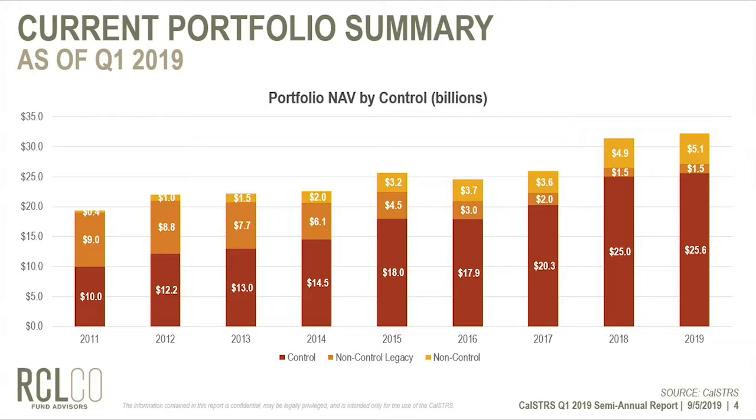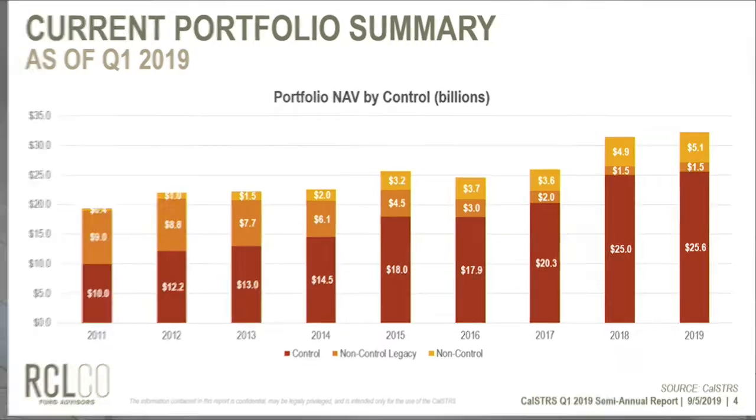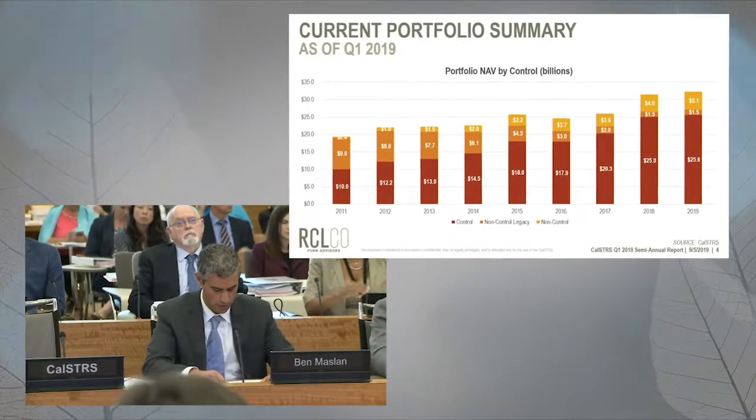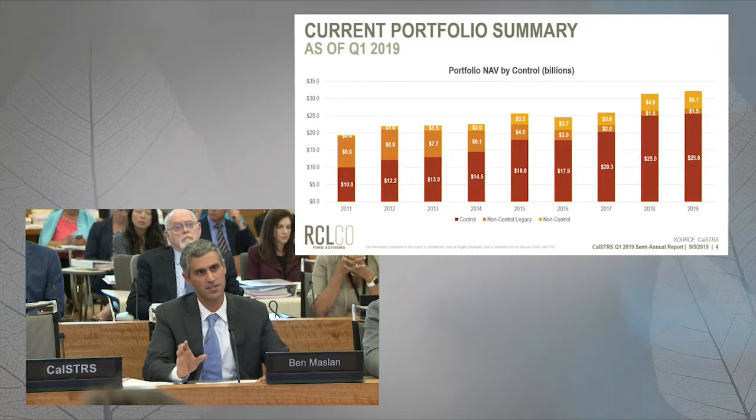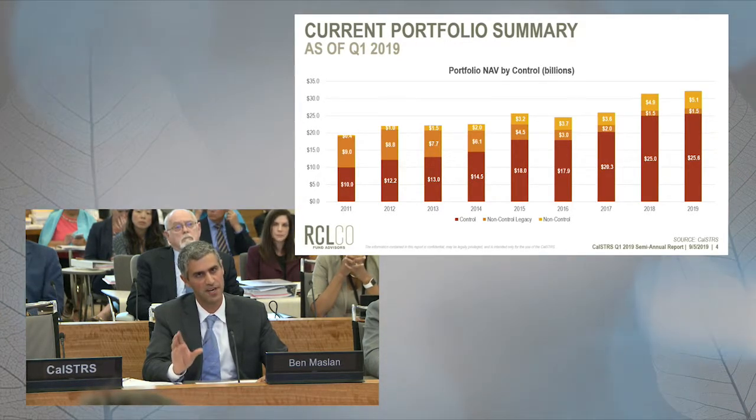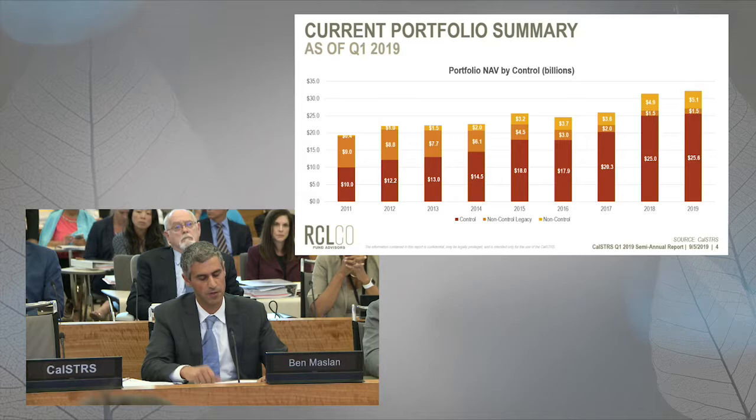There's also greater transparency into the assets, into the portfolio, and typically significantly lower fees than a commingled fund structure or non-controlled structure will offer. This is a significant increase. It was approximately 46% of the portfolio that was controlled in 2010. So a significant increase over the last 10 years.